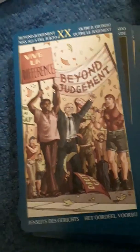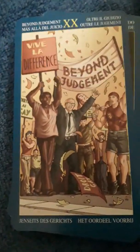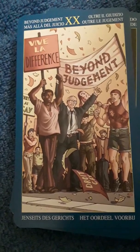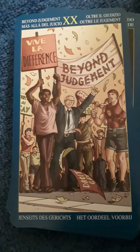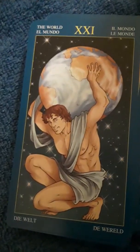So the judgment card has been replaced with beyond judgment. The beyond judgment card. Fantastic. Self-acceptance must come before liberation. Freedom from others' expectations. Trying to make conditions better for others. Altruism, pride, self-acceptance. That is amazing. I love it. Beyond judgment. It's great.